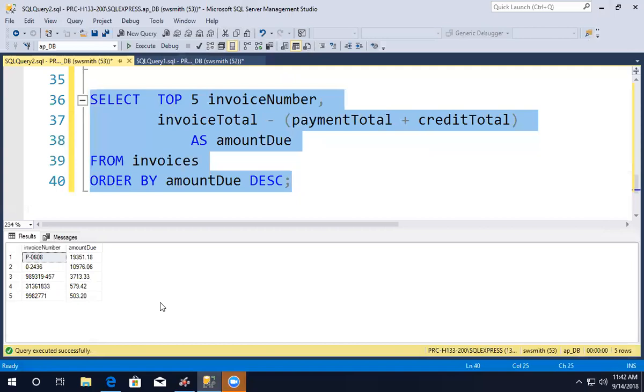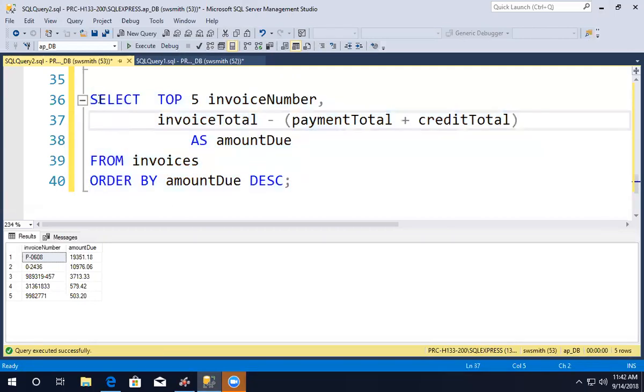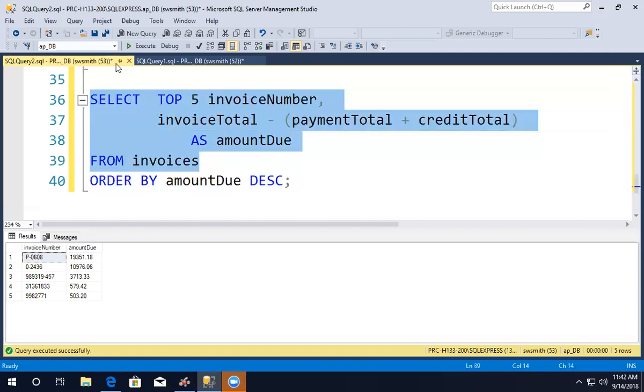But anyway, that's what it does. Top 5 gives me the ones that sort at the top. If I'm sorting ascending, I'll get the first 5 that it comes to. There is no bottom. You have to turn it around on the sort. So I guess you have to do an order by before top makes any sense. I don't know what would happen if I didn't execute the order by.